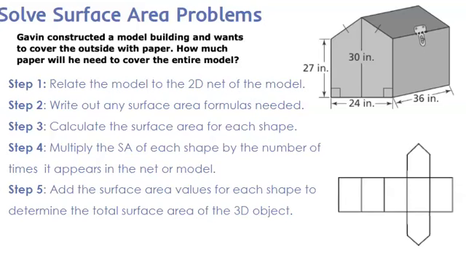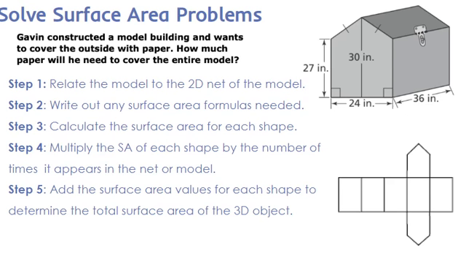Today we're going to look at solving surface area problems for a three-dimensional shape. So we have 5 different steps that we're going to do here. We are going to wind up relating the three-dimensional shape that we have to a two-dimensional shape in order to help figure it out, because that will help us be more able to break up the shape into shapes that we actually recognize, determine the surface area of each one of those shapes, and then add them all together in order to determine the surface area of the composite three-dimensional shape.